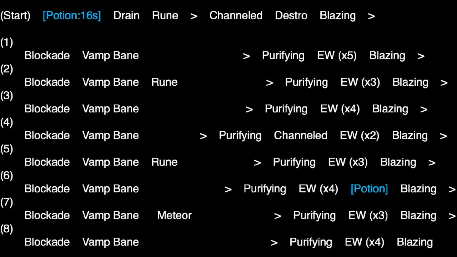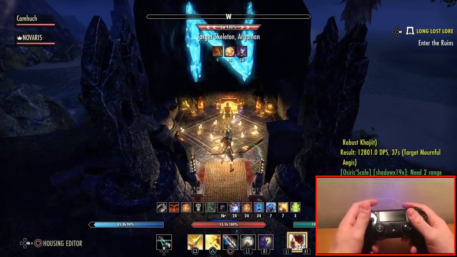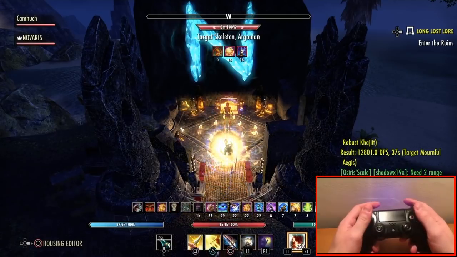Okay, so we're now on to the final section of the video, the rotation section. So this rotation is relatively simple in comparison to some of the other builds. In general, it's going to be two skills on the back bar and then six on the front bar. The only exceptions will be the first time round when we're using the Destruction Staff ultimate and whenever we need to reapply Rune Focus or Elemental Drain. When that happens, we'll have three on the back bar and five on the front bar.